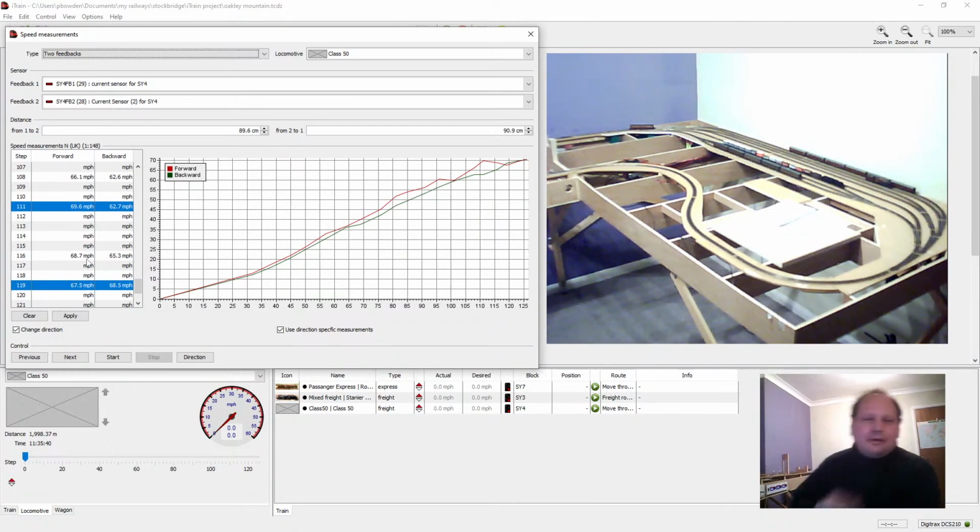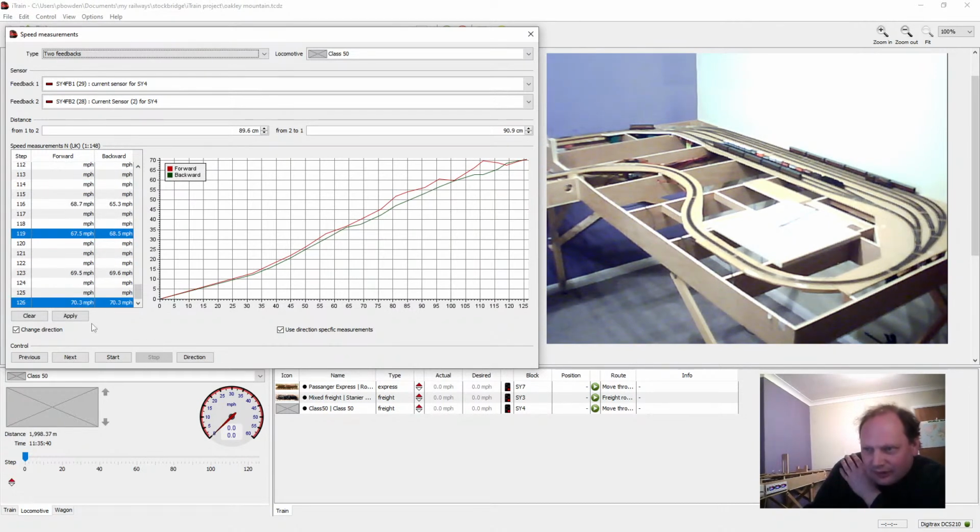All right. Well, I'm a bit unsure about whether it's a good idea to have it on 15 volts or 13 volts, but anyway, I'm going for 15 volts at the moment, and that's why I've got to recalibrate all my locos now. But I've always had trouble calibrating this one. Do you know what? I think that's possibly the best speed curve I've had for a while. I've fiddled around with this a lot.